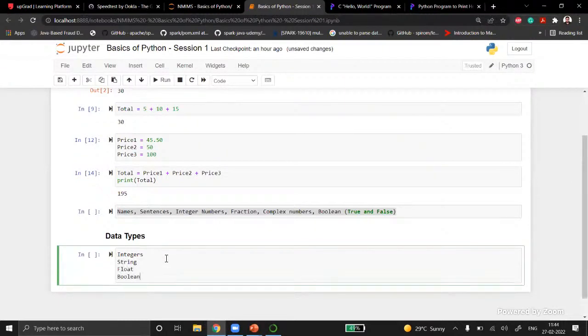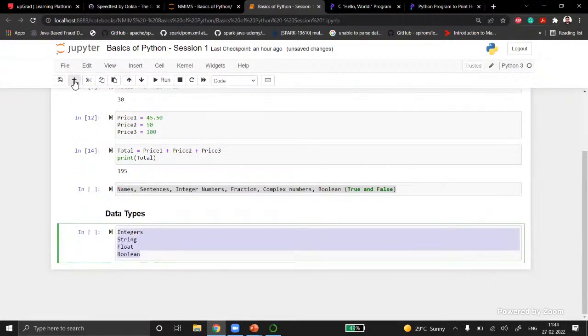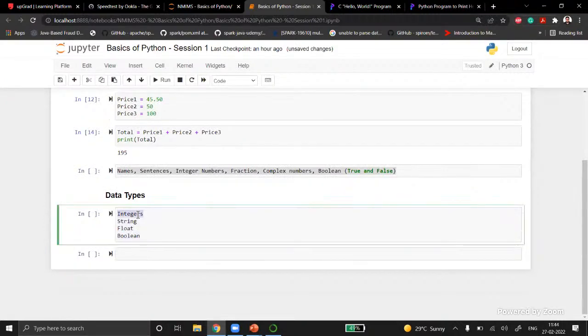And then you have Boolean. These data types are common across all the programming languages. You will get integers in C, C++, Java as well, strings also, floats also, and Boolean also. You will have these same data types in Python as well.